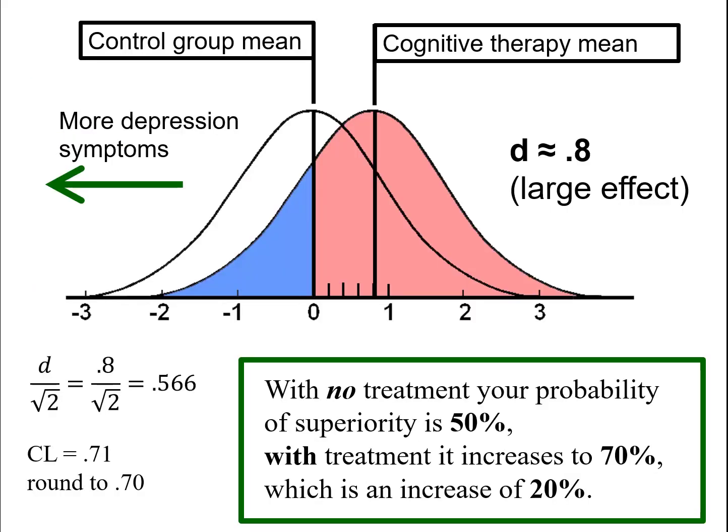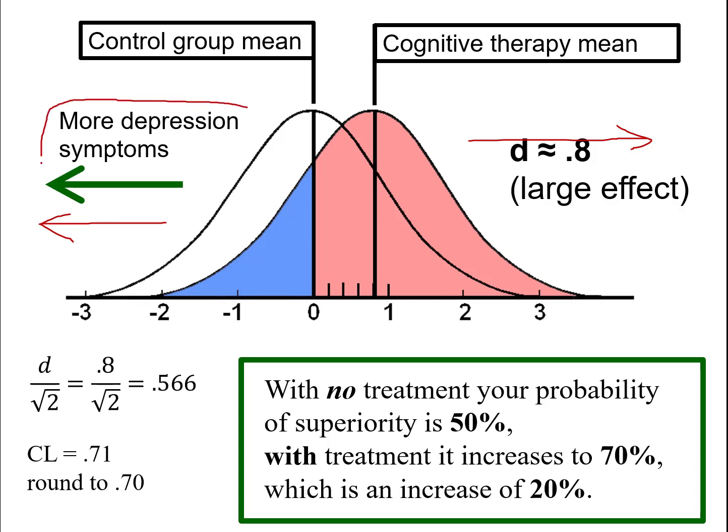And here is my picture illustrating the effectiveness of cognitive therapy as a treatment for depression. So again, these would be clinical trials where we have a control group that received no treatment and a treatment group that received cognitive therapy for depression. That would be our dichotomous variable. And then our numerically scaled outcome variable would be levels of depressive symptoms, the extent to which people are depressed. And again, I'm drawing my picture so that going to the left is going to be more negative outcomes, going to the right is going to be more positive outcomes.